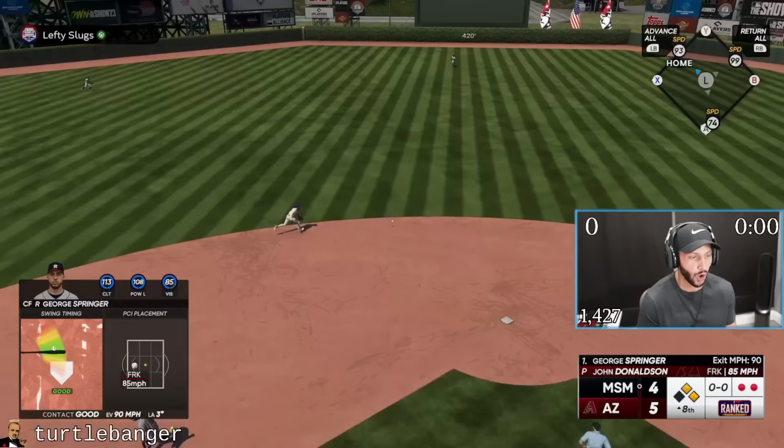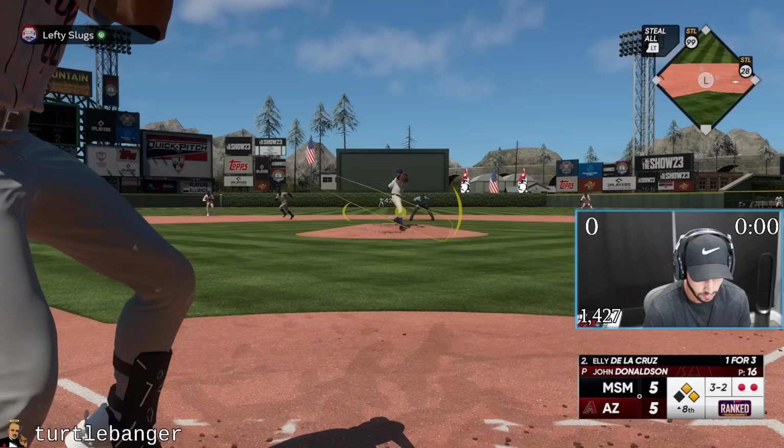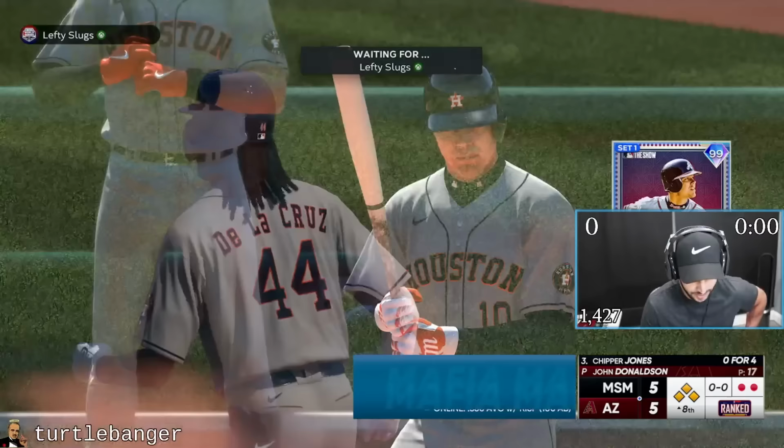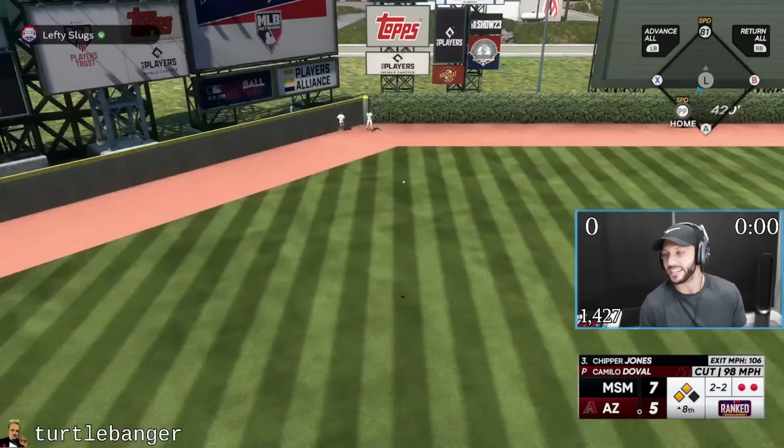You want to bring John? You guys know what happens when someone brings in John Donaldson out of the bullpen. It wakes me up. It just wakes me up. Bases loaded for Chipper. It's your time, Chipper. That's scoring, everybody. That's what happens when you bring in John for no reason. All of a sudden, we have awoken. And we have a 3-run lead. I don't know how, but we have a 3-run lead.